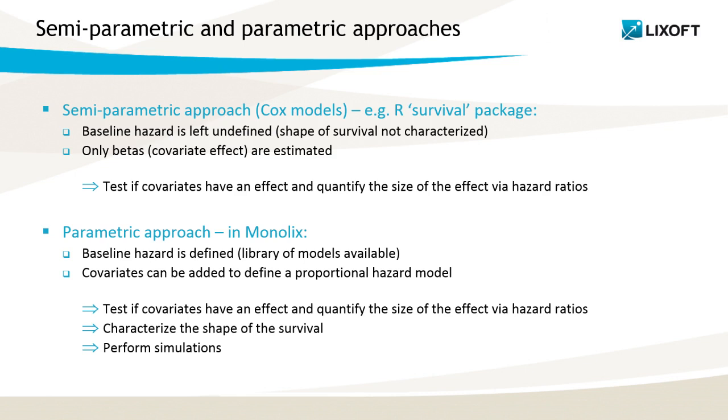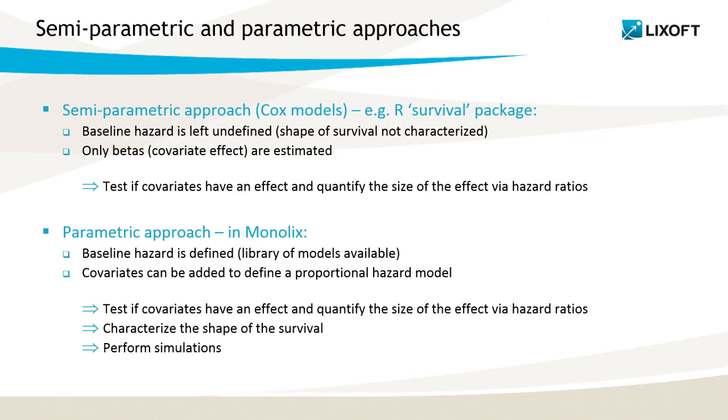The big advantage of the parametric approach is that in addition to the covariates, we also characterize the shape of the survival, and this allows us to perform simulations with the model. It is also possible to estimate joint PK time-to-event models, where the drug concentration or a tumor size, for instance, that can change over time influence the hazard.